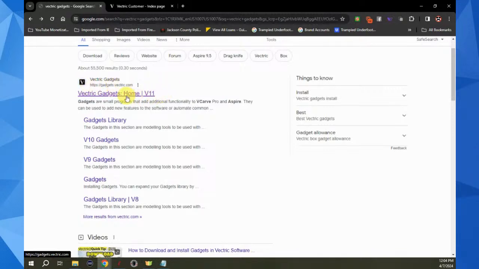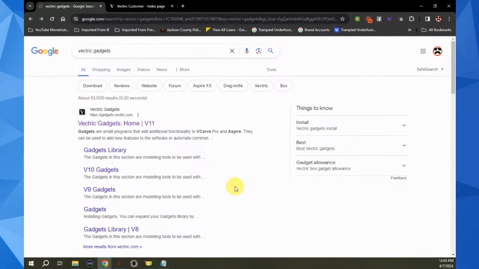And we see here, they have one for version 11, version 10, version 9, version 8. So if you're still using 10.5, you'll want to go to the gadget library for version 10. That's for that entire family. The same with 9, the same with 8. So the gadget must be compatible with what version of the software you're using.